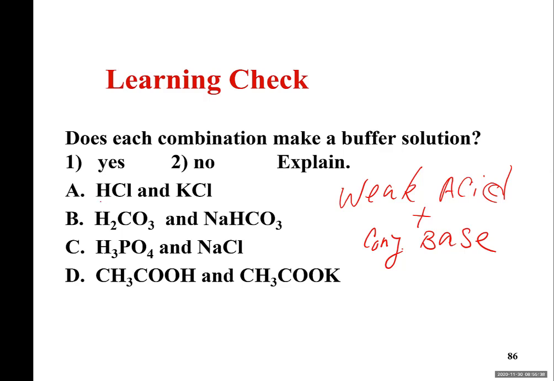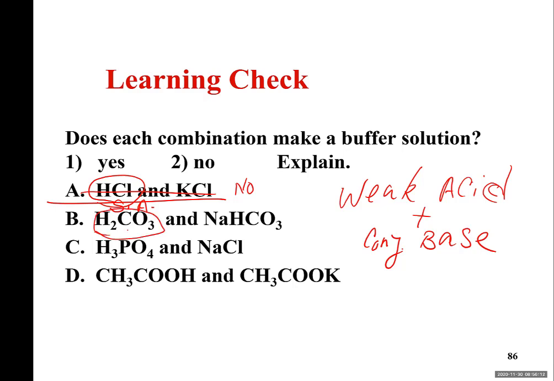If I look here, is this a weak acid? Yes or no? Yes or no? Hydrochloric acid, stomach acid. Is it a weak acid or a strong acid? How do we know? You check the acid strength table on page 300. You get the same table on the exam. Actually, this is a strong acid. Strong acids cannot make a buffer. So the answer is no.